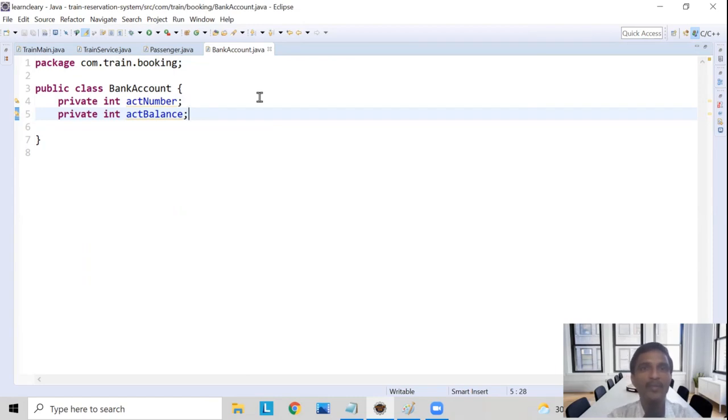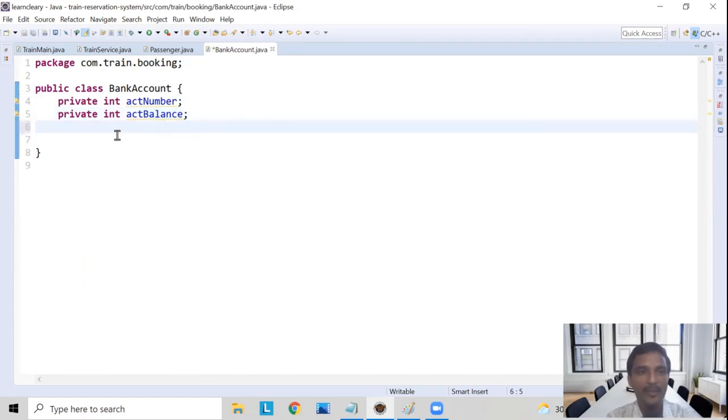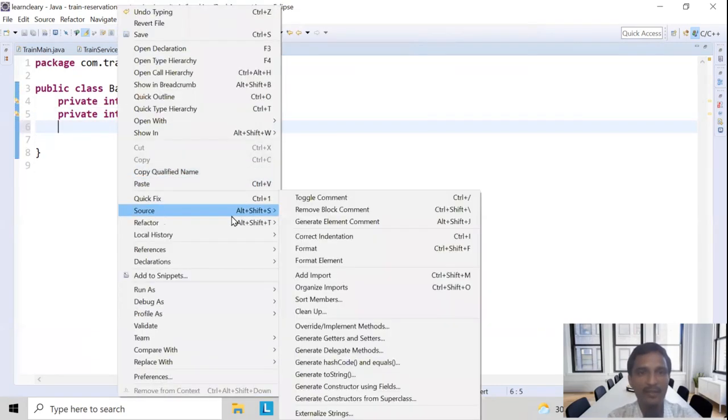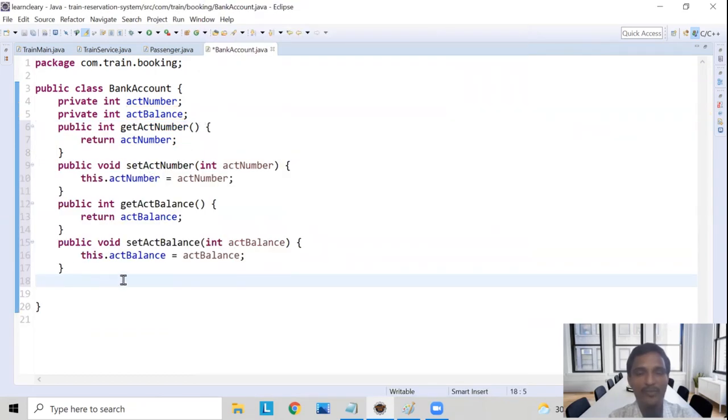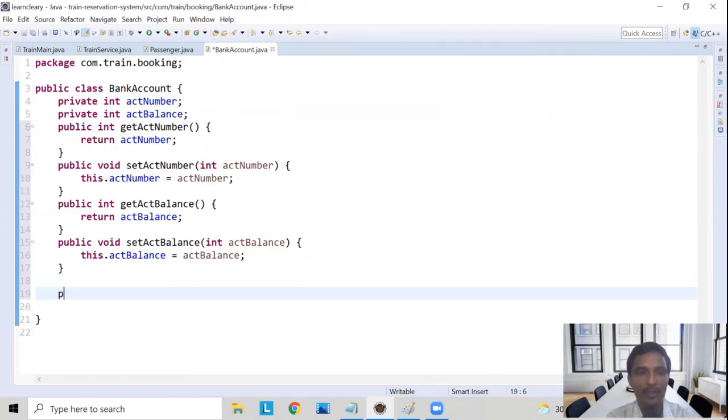Apart from the account number and account balance, let me generate the getters and setters, and let me declare a few methods for performing the deposit, withdraw, and something else. So public void deposit.